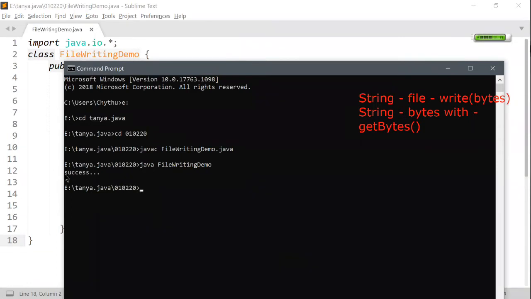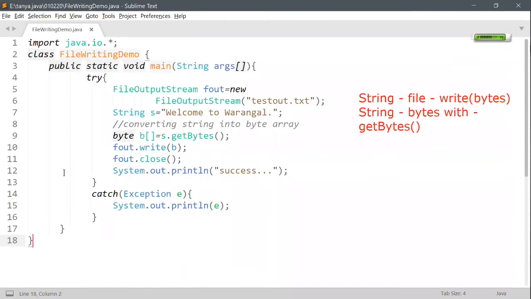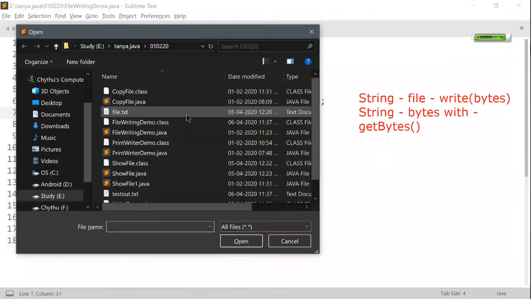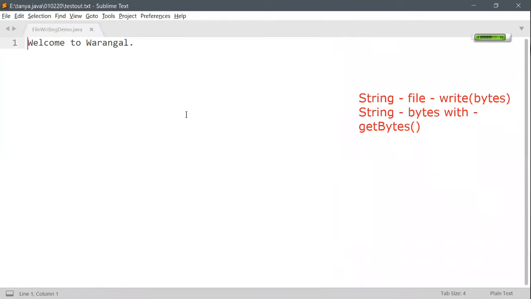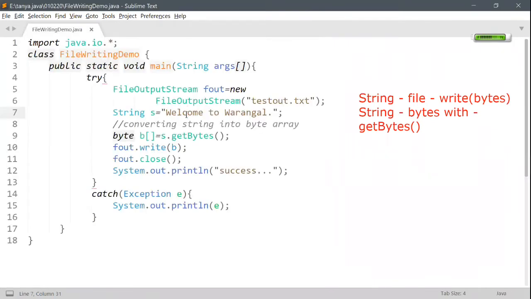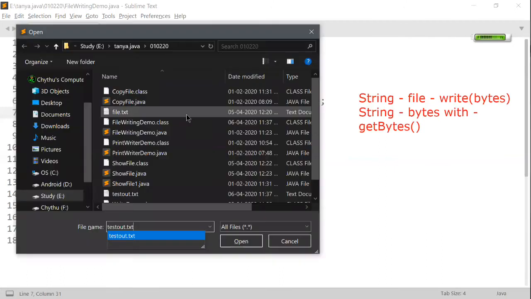It has given success. Look here. Now I'm going to check whether the testout.txt file has my string in it. Now it has welcome to Warangal.